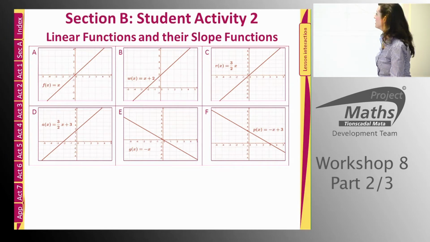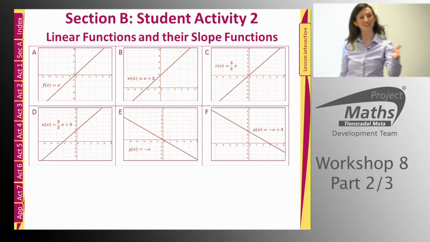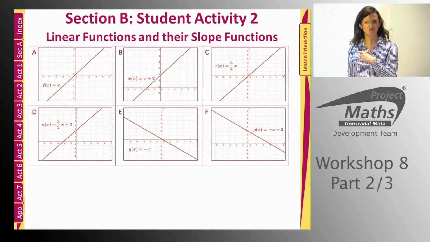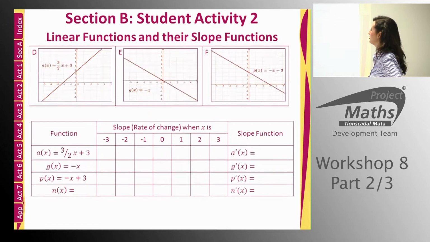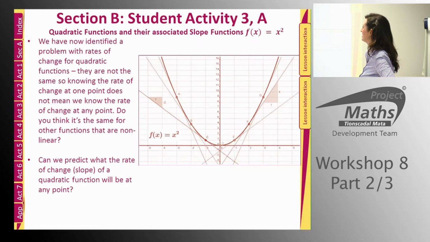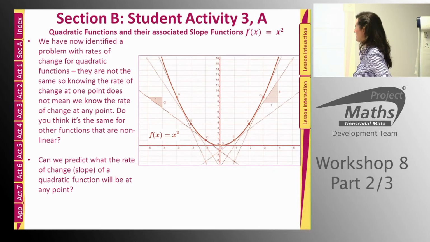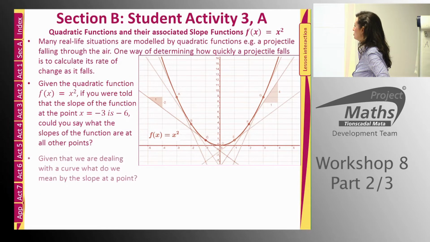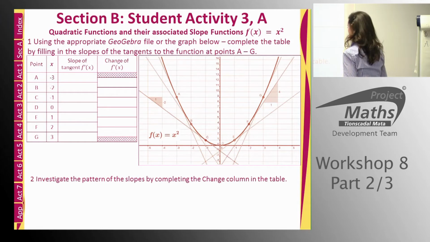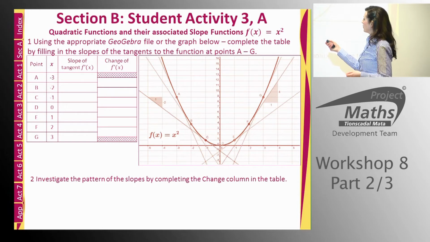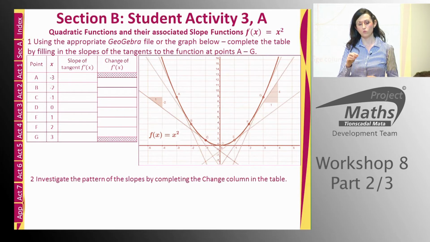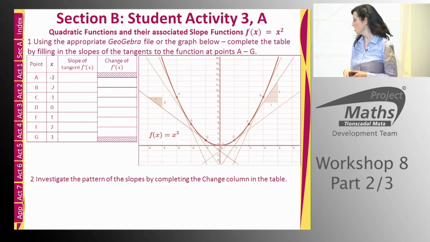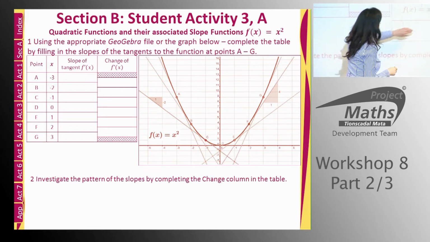Okay, now as we said this morning, the lines are the easy ones, aren't they? What are the hard ones? The curves. Okay, so we're going to move up to the next one, which is x squared. And you're going to do an activity on this. So, x squared is really difficult. So what we're going to do is look for a pattern. So we're going to investigate what is the slope when x equals -3.